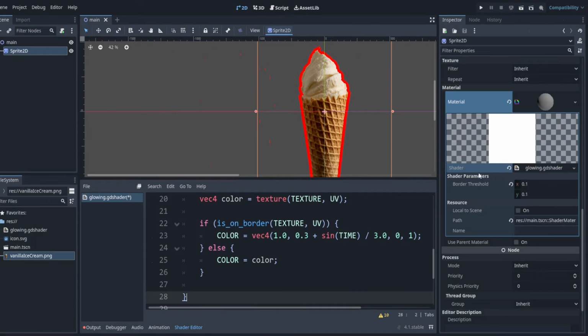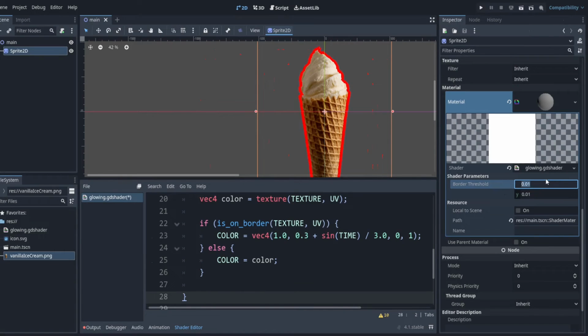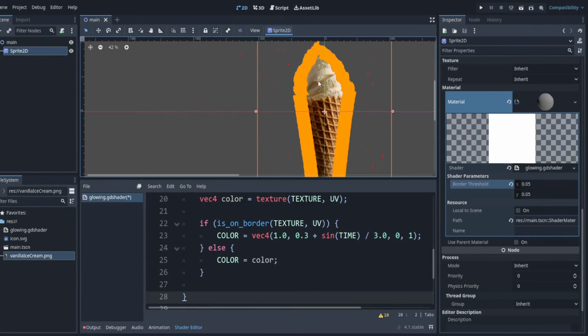We have our glowing shader now, and if you want, you can adjust the threshold here on the side. You do this trick here, you can make some cool effect where it looks like someone's fading in and out. But if you just want the border to be thicker, then you would adjust both of these values. So we could say 0.5. You can see this does override part of where we had the actual texture. Maybe use this a bit sparingly.